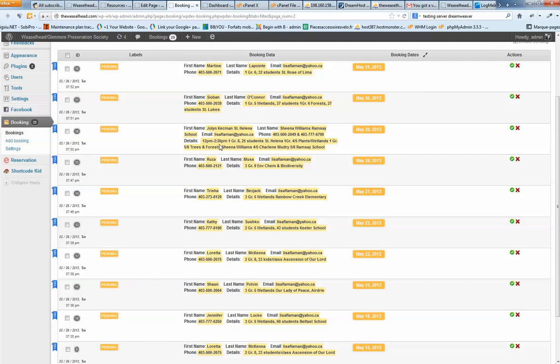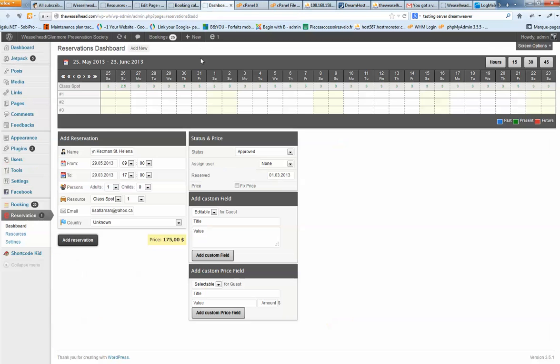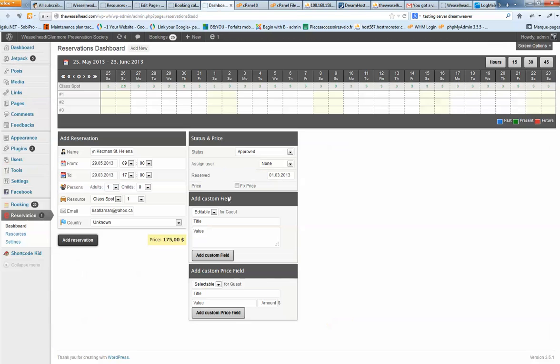I must be honest with you, I don't really understand what the details mean, with all the numbers and stuff. So you probably know better than me what it means. But at least I see two schools. So to put two schools, what we're gonna do is, the first one's going to be on spot one, right? We can copy the details here until here, I guess. So we copy the details, add custom field.